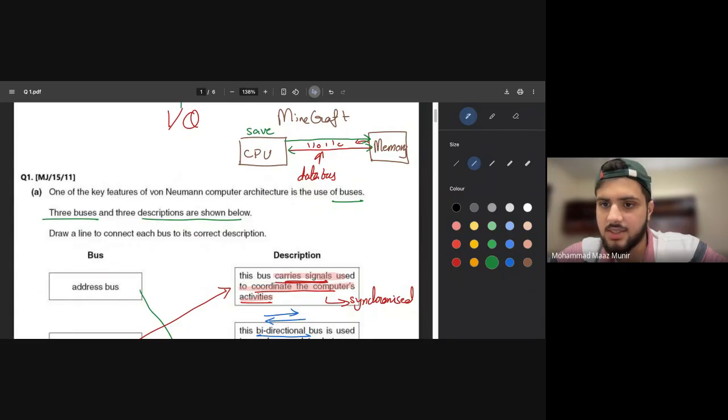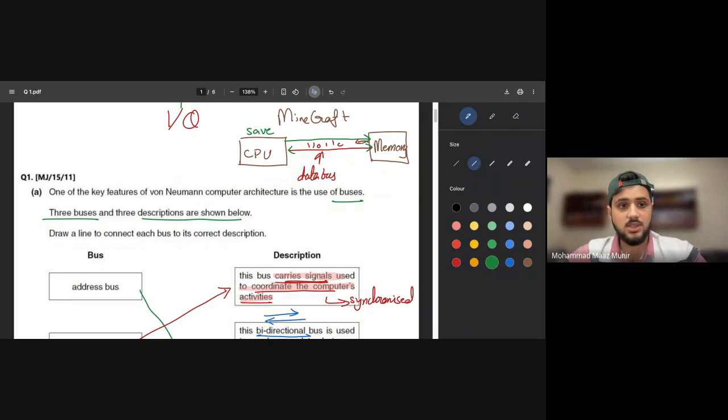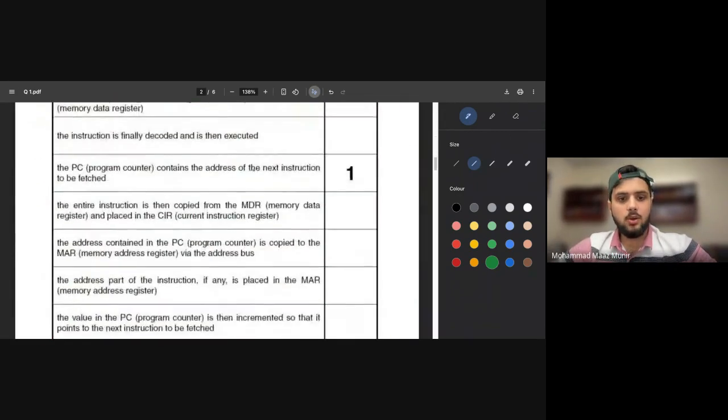Who asked the question? Inshal, is this clear? If you guys have any question, just ask. I really appreciate asking questions because the more questions you ask, the more benefit you will get. So now going on, we're now going to be looking into question number 2.